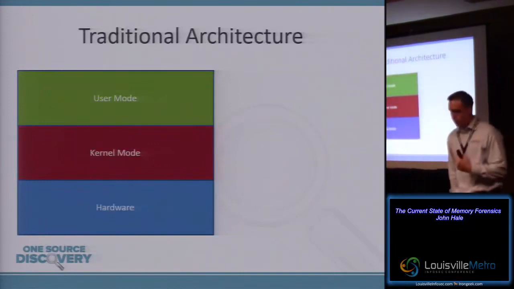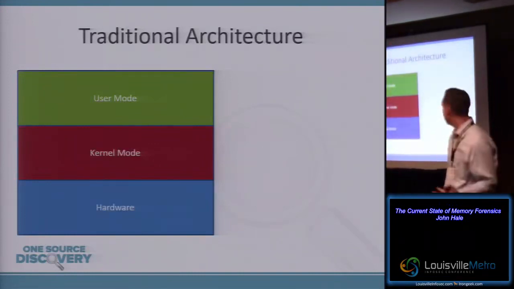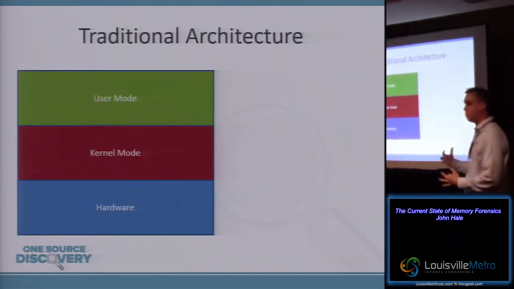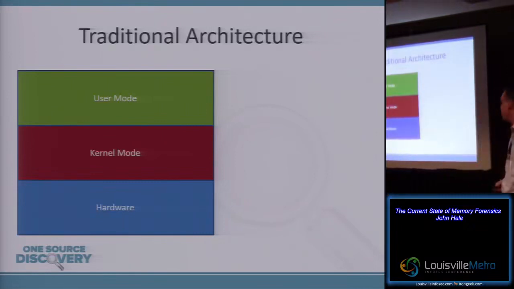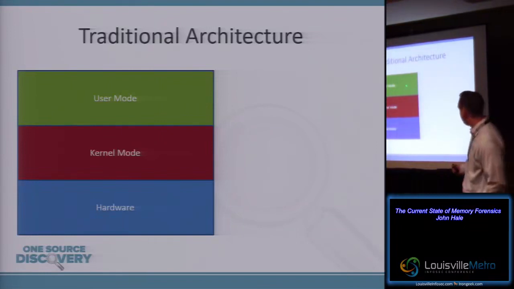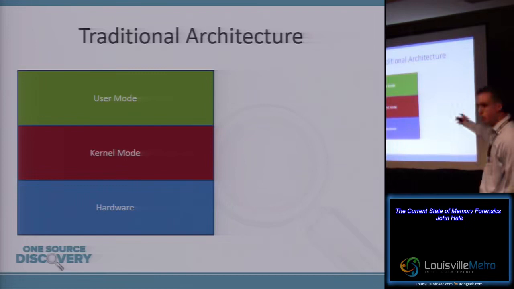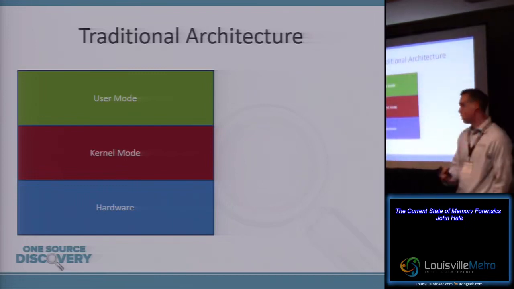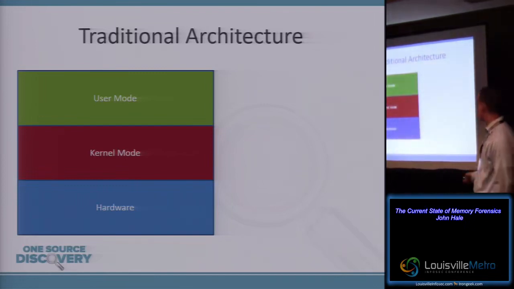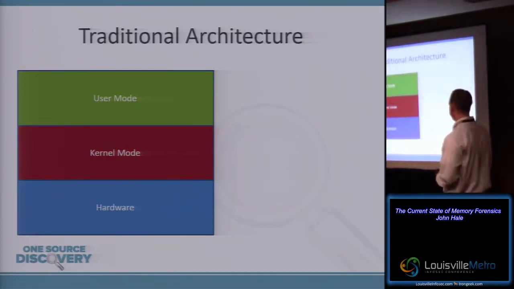So in order to really understand this, it is helpful to quickly go through the traditional architecture of what we're used to seeing and what we've been dealing with, and what most systems are still running. You've typically got user mode sitting on top of kernel mode, sitting on top of the hardware. Most applications are going to run in user mode. If they need to make a privileged call, they'll reach down to kernel mode. It will do whatever it needs to do and return the output to user mode.